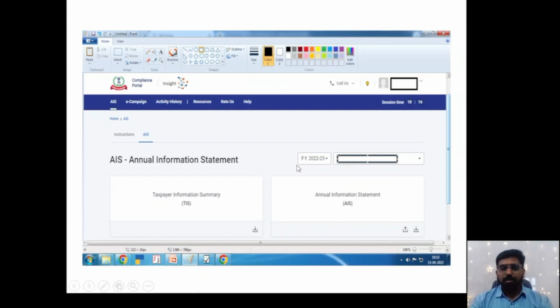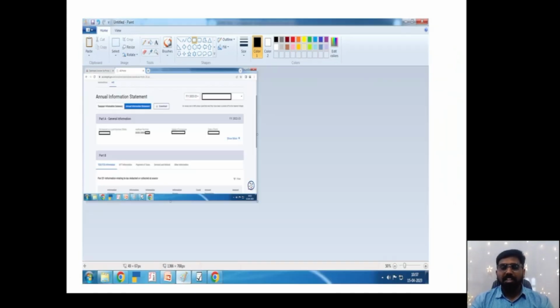You have to select the financial year for which you want to verify your annual information statement and click on annual information statement tab. After clicking on it, your annual information statement will appear, in which there will be an option to download your annual information statement also.